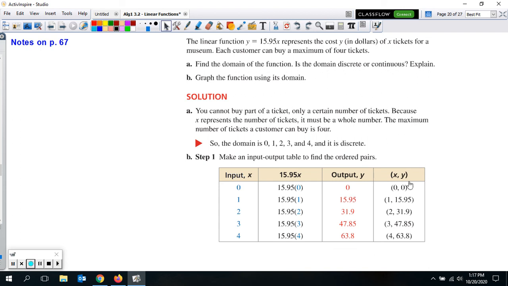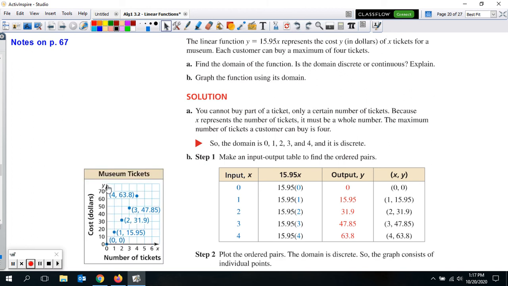So now these are your ordered pairs. The x with the y numbers creates the ordered pairs, and so we can put these on a graph. Since everything is positive, we're not going to be able to buy a negative amount of tickets or pay a negative amount of dollars. So that means we only need to use the first quadrant of a coordinate plane. And that's what you see here. We call this an L graph.